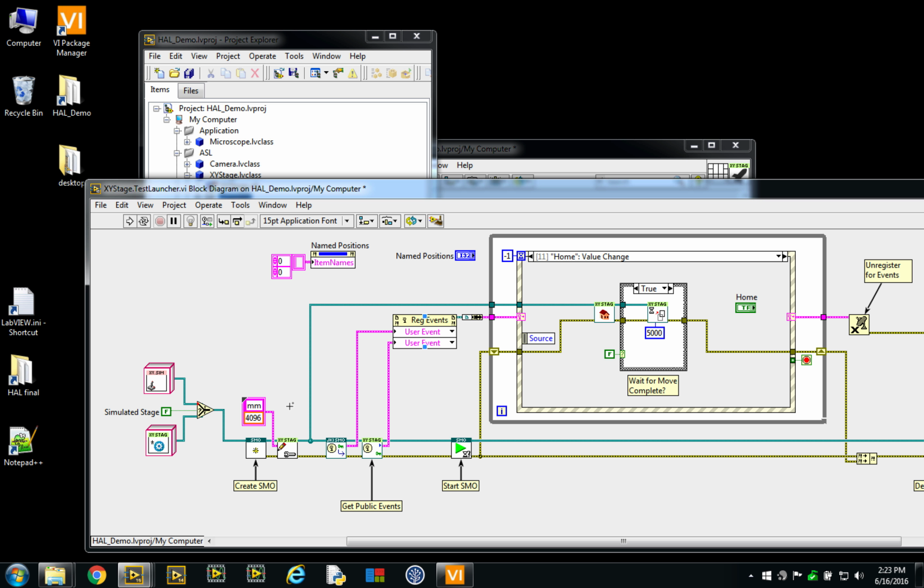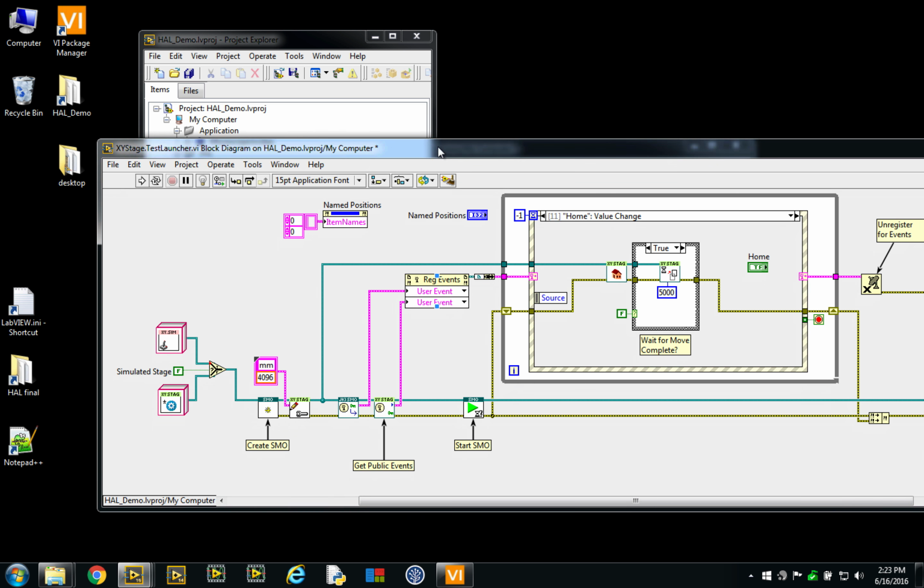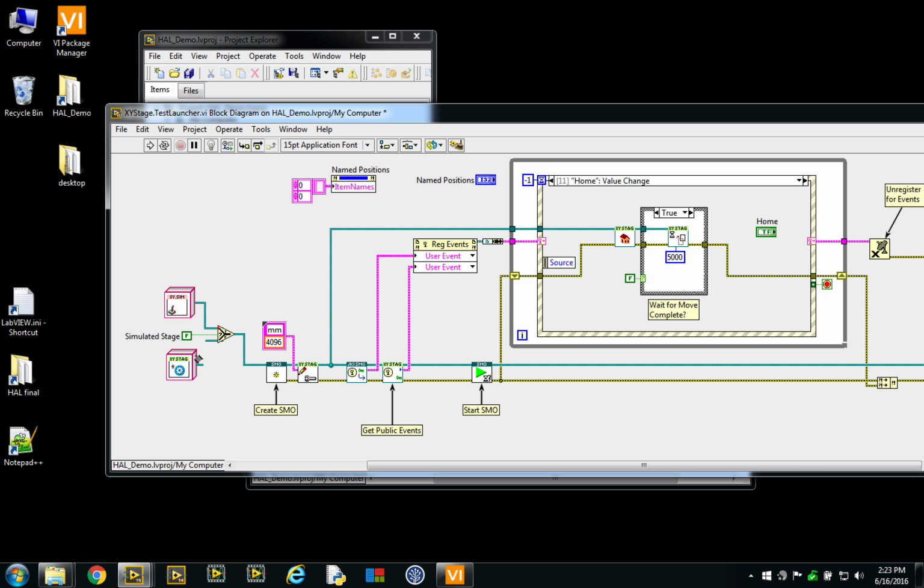So in this case, let me go through that diagram here. At first I'll just forget about the actual simulated stage for now and have our real stage. We create the state machine object, and that's really just creating the references. Then I'm setting the number of counts per millimeter in the configuration.